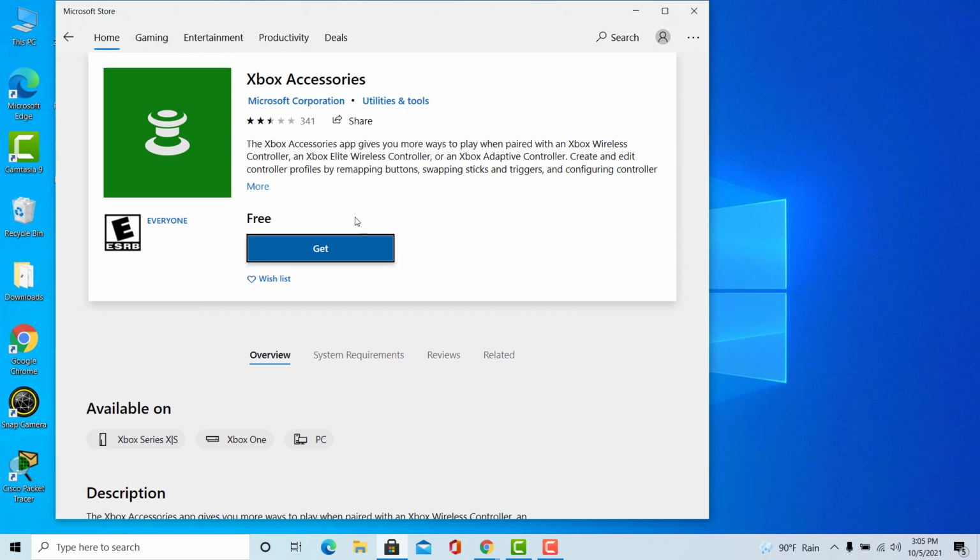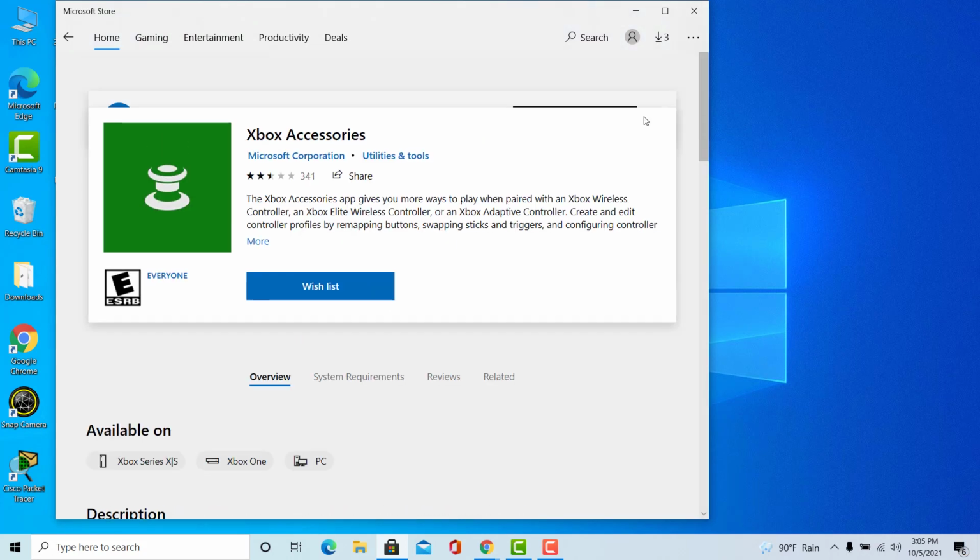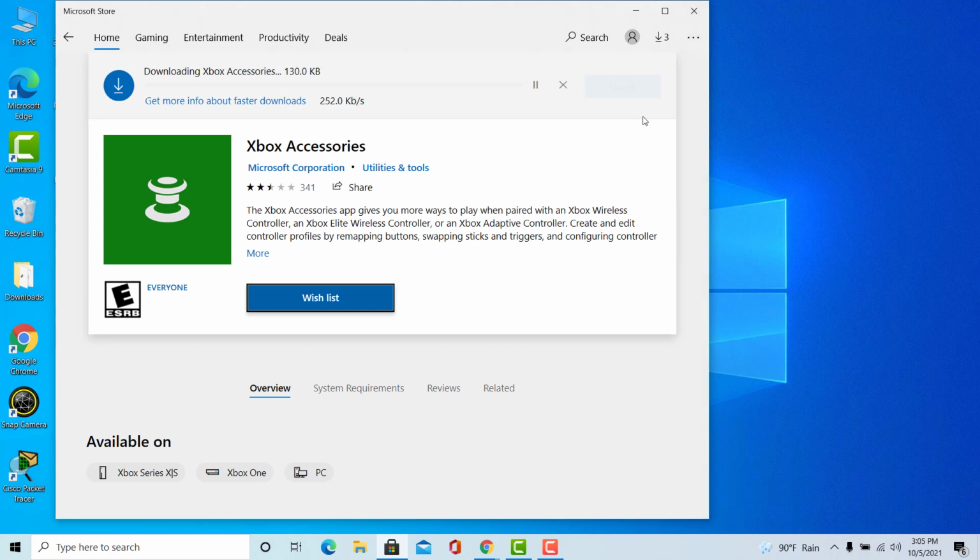And we're gonna be going to this app, and we're gonna have to download and install this app on Windows. This is the only way to update an Xbox One controller using a PC. To do that, you will need a Microsoft email, and you will have to be logged into your account.